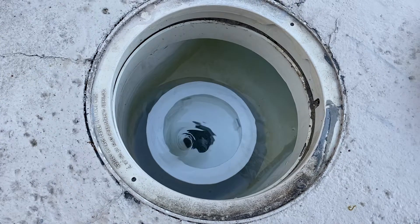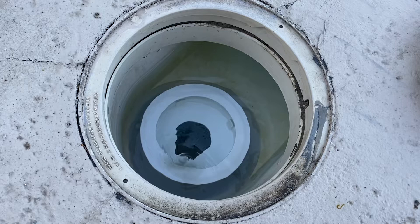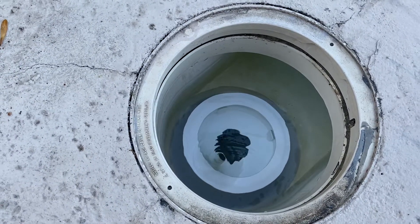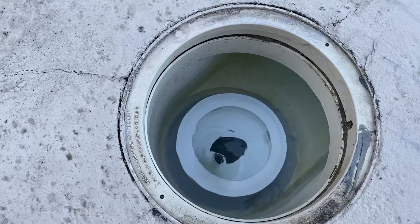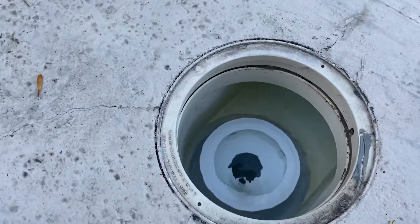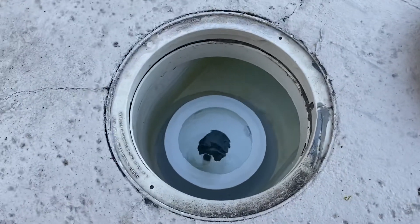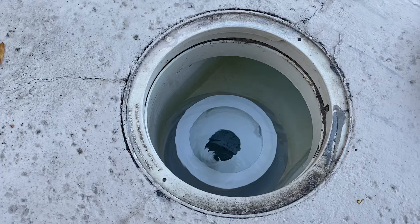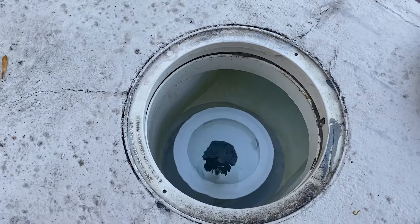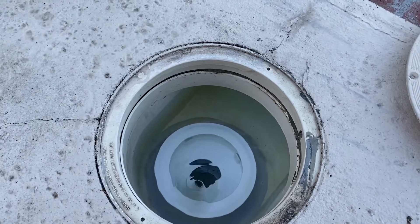This is a pretty old pool, but the pump is brand new — it's like a three-and-a-half horsepower pump, definitely more than enough for this pool. It's about a 15,000-gallon pool, maybe a little bit more. Right now it seems to be working as you would expect, but different conditions give it different types of problems.